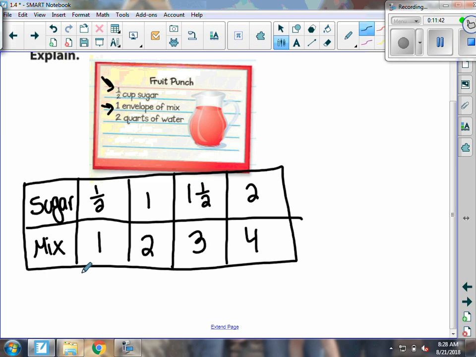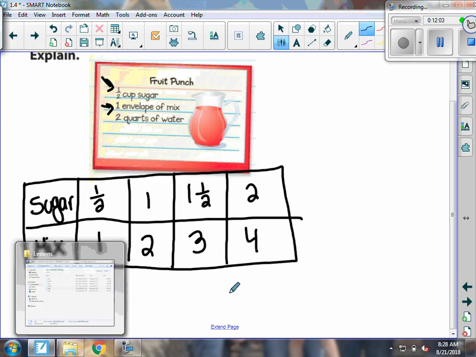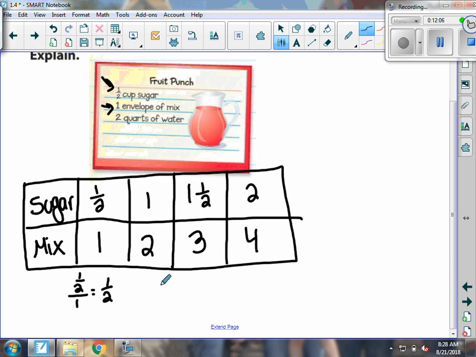So let's find out if this is proportional. So if I have 1/2 over 1, what does that simplify to? Well, anything over 1 is whatever the numerator is. So think, what's 5 over 1? That's 5. So 1/2 over 1 is 1/2. You're just dividing by 1, which doesn't change your numerator. Our numerator just happens to be a fraction. Okay, now we have 1 over 2. 1/2 again. Now we have 1½ over 3. So I'm going to bring that up here and work this one out.